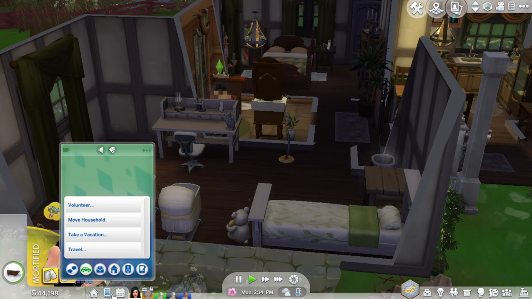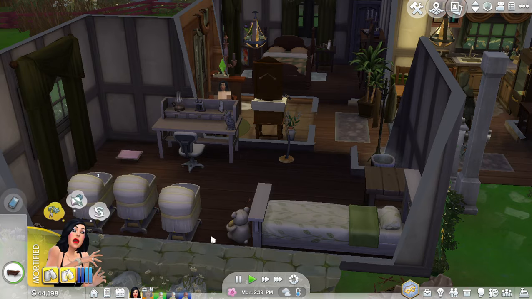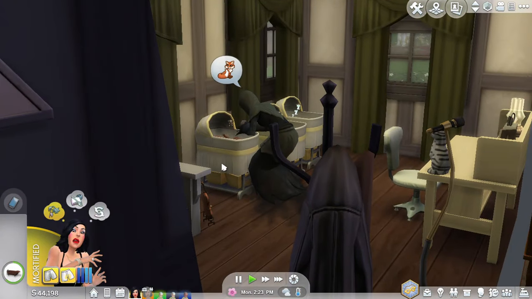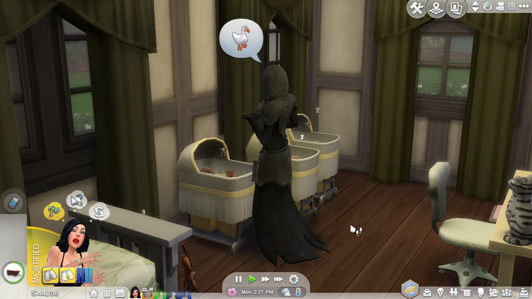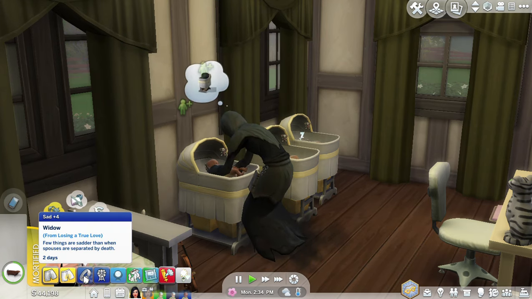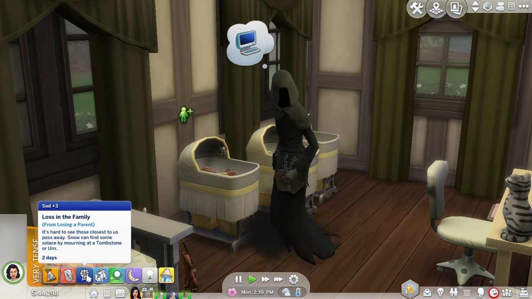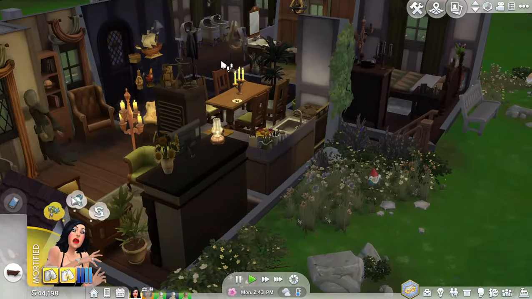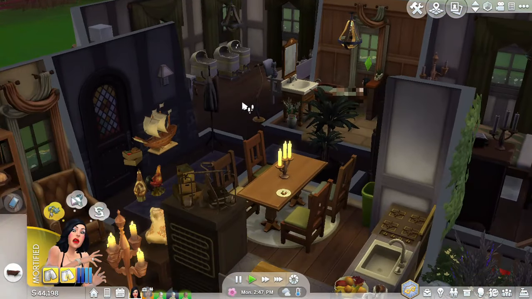Okay, when she gets out, I'm going to have her hire a service. Oh my gosh, is Grim gonna come in and look after the babies? Bella likes him! Oh, how sweet! Bella actually truly likes, like, a widow lost in the family. I bet you Snow White's the same lost in the family. Look, you guys! Grim took care of Bella! Oh, you guys, that is so sweet!